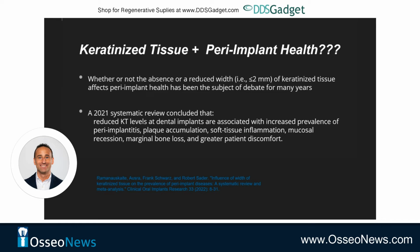The question of whether keratinized tissue is necessary for peri-implant tissue health has been the subject of debate for as long as I can remember. I think we've all seen implants with a lot of keratinized tissue that have inflammation. We've seen implants with no keratinized tissue that appear healthy. But it's important to realize there was a systematic review in 2021 that concluded that keratinized tissue was a good predictor of peri-implant tissue health.